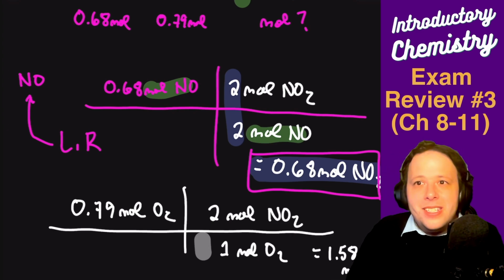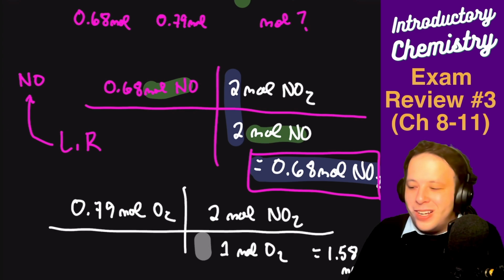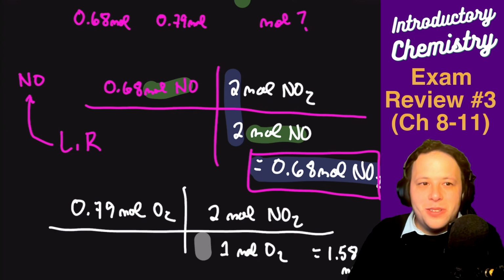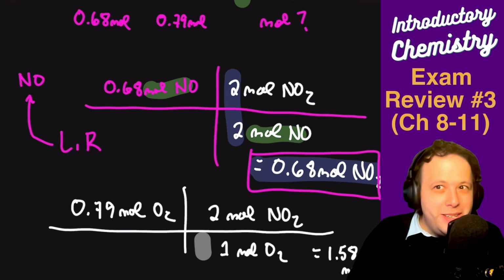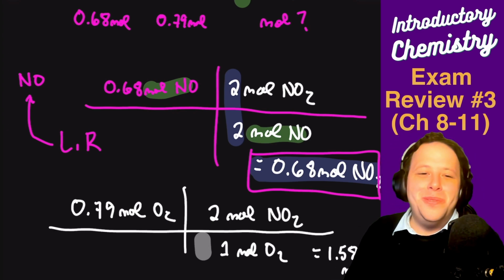And this kind of problem you can do with mass as well, right? You can figure out which one makes a smaller mass. You can do it with volumes. There's all kinds of ways that you can make this problem harder if you wanted to. So a limiting reactant problem, there will be one on the test. There has to be one. You can't go through a chem class without doing one.